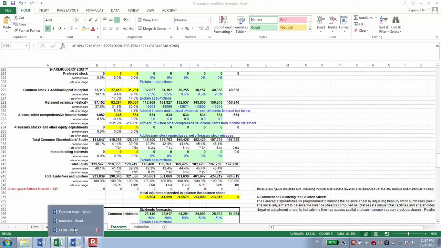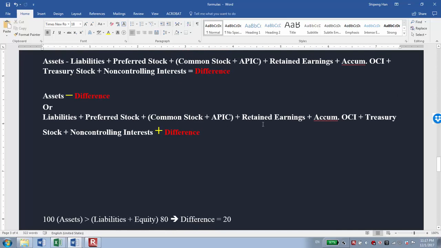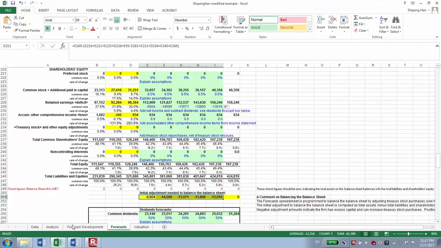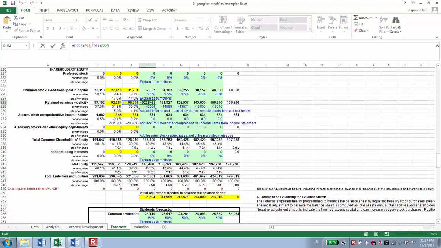And as I said, if we make adjustments to retained earnings, we should always add the difference. So I change the retained earnings. Originally it is the beginning balance of retained earnings and net income attributable to common shareholders, subtract dividends, and I make the adjustment. Okay, E229 is adjustments. After this, don't forget, you should apply the adjustment to all the 5 years, right? So what do you find? Yes, the difference is adjusted to the retained earnings account. After this adjustment, the accounting equation is balanced.